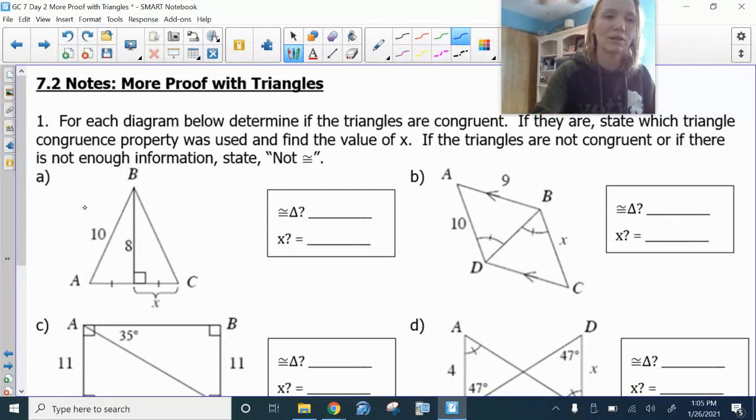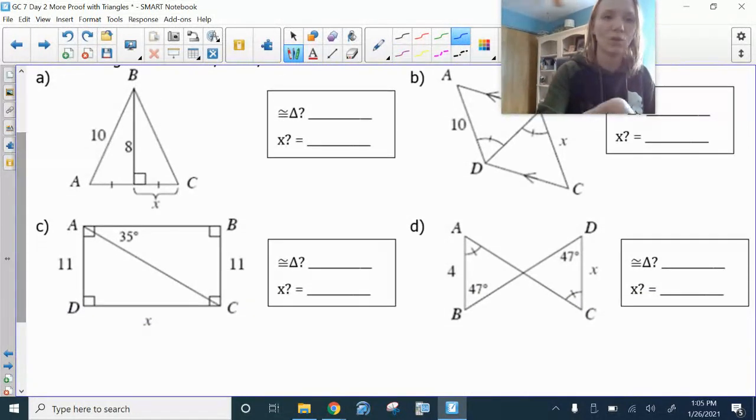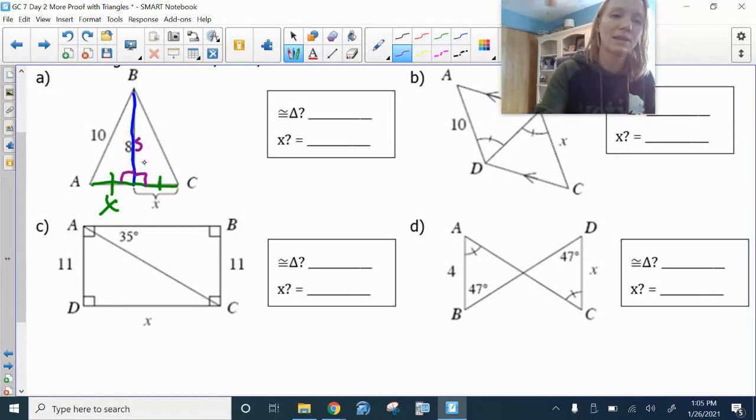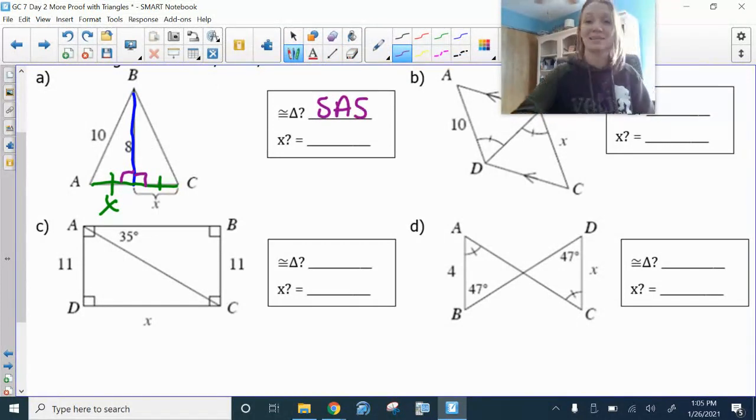Okay, so we can see in our first picture here, we know that both triangles are sharing this side in the middle. They both have 8. We can see that we've got congruent marks, so this segment is equal to this segment, which also happens to be x, so we know this side's x. And we know that this angle is a 90-degree angle, which means the angle on the left is also a 90-degree angle. So are the triangles congruent? Yes, they are. We have a side, an angle, and a side. So we do have SAS here. So we're going to use that and say that right here. We have congruent triangles by side, angle, side.